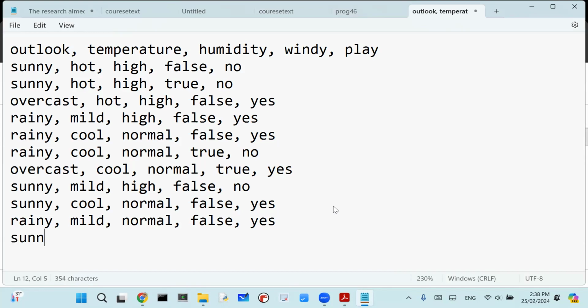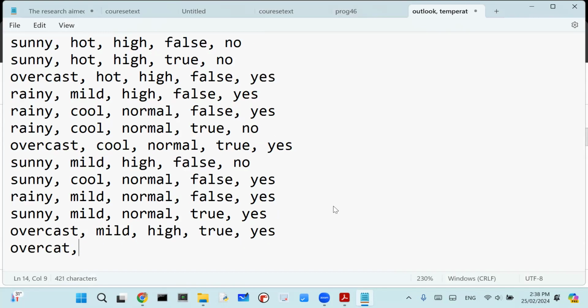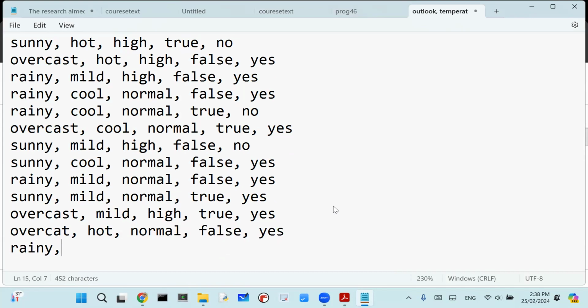Again, sunny, mild, normal, true, yes. Overcast, mild, high, true, and yes. Overcast, hot, normal, false, yes. Rainy, mild, high, true, and no.